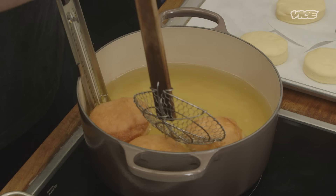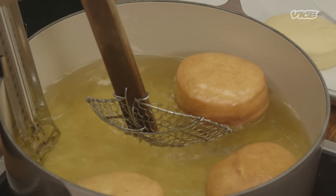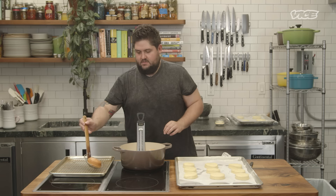You just want a golden brown all throughout. I think a beautiful doughnut is when it's golden brown on both sides, and then you kind of have that little bit in the middle that's pale — that means to me that the dough is still kind of doughy inside and kind of stretchy, a little gooey, and then the outside is just super crunchy. The crust is super crusty and it's going to have a nice bite to it.